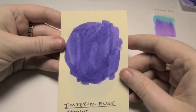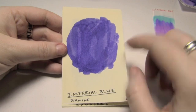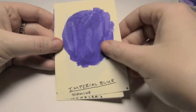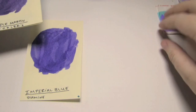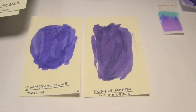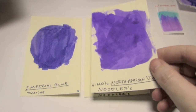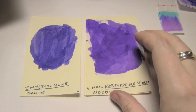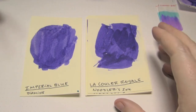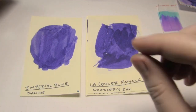This is a purple. It kind of reminded me of Diamine's Sapphire Blue, because Sapphire Blue is actually a purple — or it's like a blue so close to purple I just call it purple. I couldn't find my swatch for that, so here's Imperial Blue. Here's Noodler's Purple Martin, because I don't have anything quite like this and was struggling to find matches. Here's Noodler's North African Violet, which is just a bit lighter but quite similar. And lastly, Noodler's Le Couleur Royale, which is very similar, maybe a bit darker, maybe just a teeny smidge more blue.